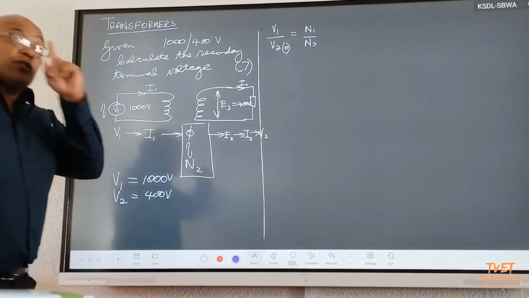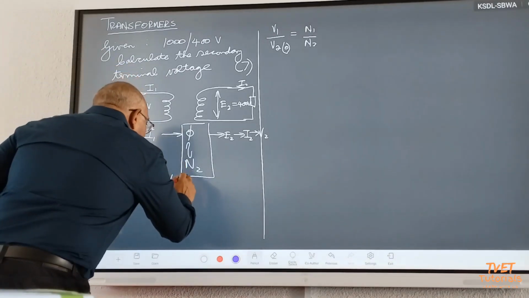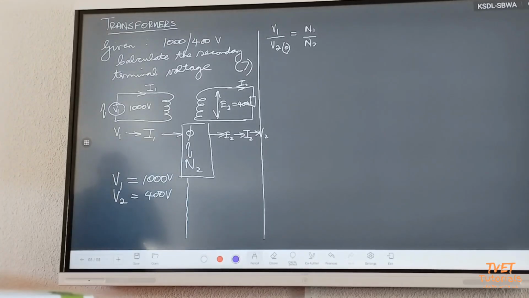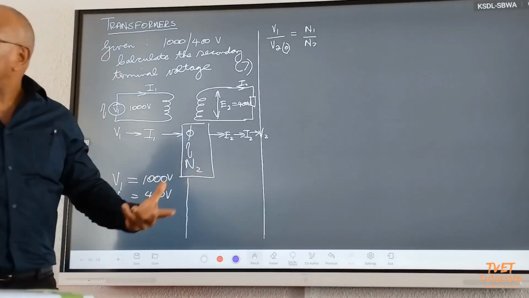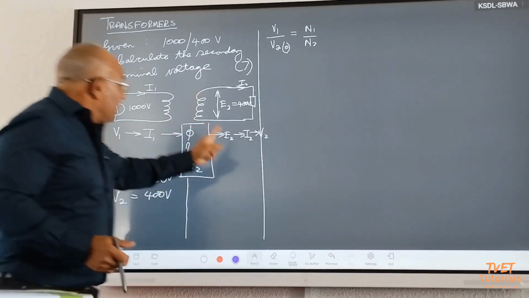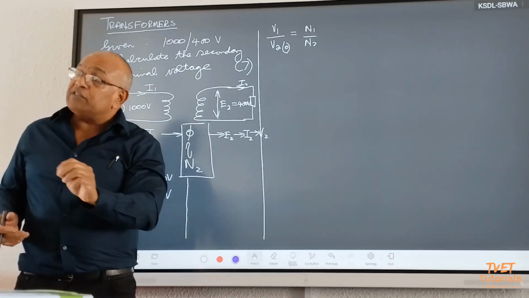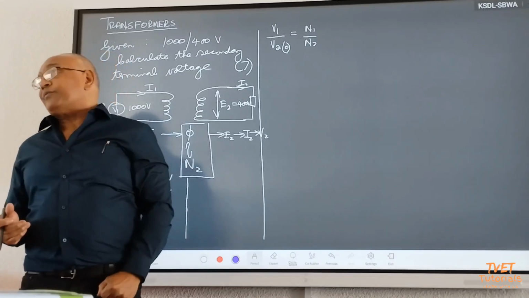You see that? So therefore, on the primary side of the transformer, how many quantities are measured in volts? On the primary side? One. Which one? V1, the supply. On the secondary side, how many quantities are measured in volts? Two. Which one? That's it. And what is the difference? The EMF is the open circuit voltage. And V2 is going to be influenced by the nature of the load.